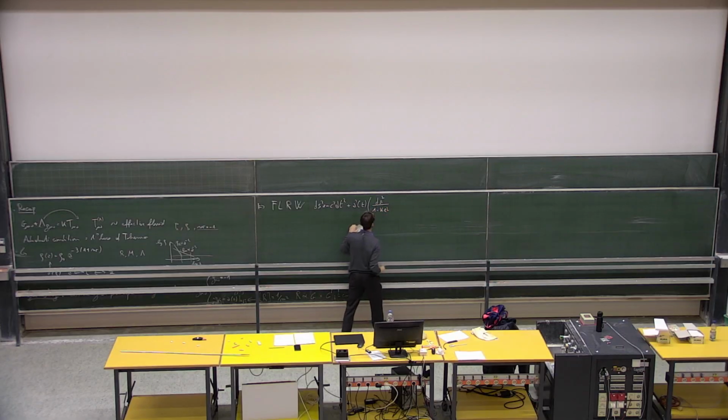Nice. So we have a function that multiplies dr squared, plus r squared dΩ squared. A thing that I stressed is that the way you measure distances along a radius is given by this function times dr. That's the interval along the radius. Surfaces, or angles on the surfaces, scale in a different way with respect to this one. So you have a distinction between r, the distance that you go along the radius, and the radius that you use to measure areas on surfaces.